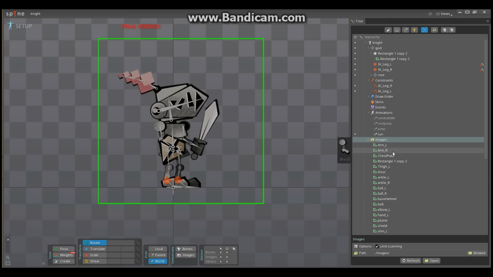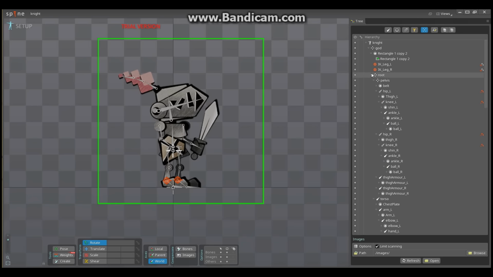Afterwards, or throughout it, I guess, we're going to move into a 2D package called Spine, and we're going to look at animating 2D characters in the second half of this series, and we're going to look at exporting that information into a 2D game.